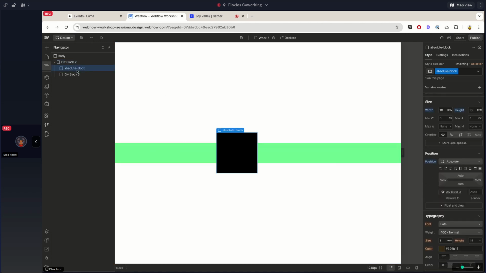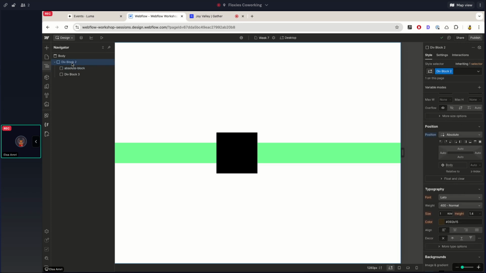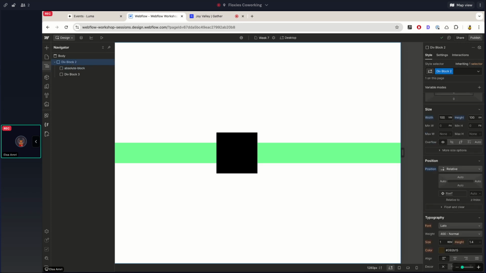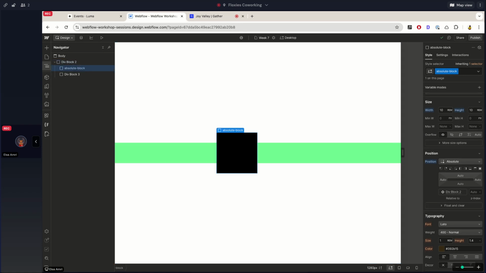In the future, when you have a section with a lot of different sections and elements, the absolute element, so the element that you have applied absolute positioning to, will always be relative to whatever parent layer is set to relative positioning. So you have to make sure that the parent layer that is controlling this block, whether that's the immediate parent layer or maybe the secondary, tertiary parent layer, has to have position relative in order to make sure that your section works. It's hard to explain, but it's easier to understand when it comes to execution.